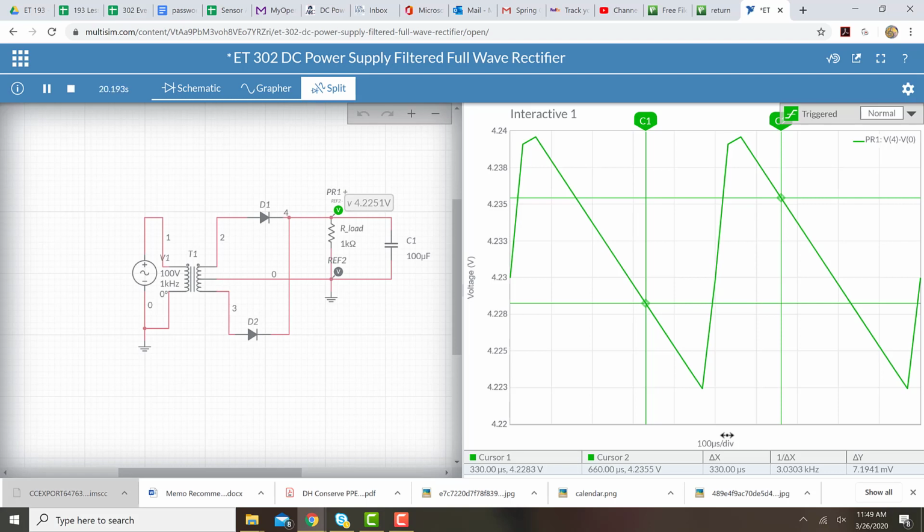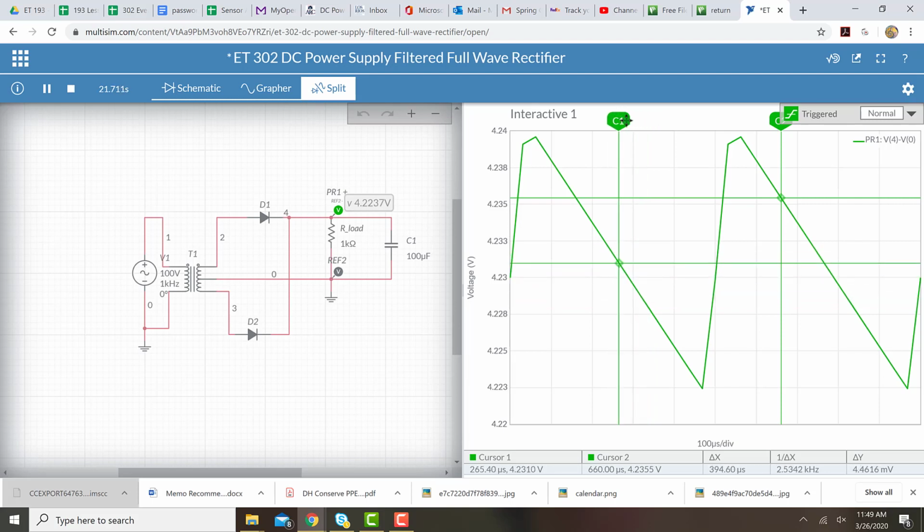Okay? So now that I've got a clear picture of the signal on my screen, I can use the cursors to make a precise measurement of that signal. So I can drag this cursor around, and when I do that, I can see some numbers changing down here on the bottom. This is labeled C1 for cursor 1, and when I move that, I can see the numbers for cursor 1 changing. The numbers down here indicate the time and the voltage where this cursor is touching my graph.